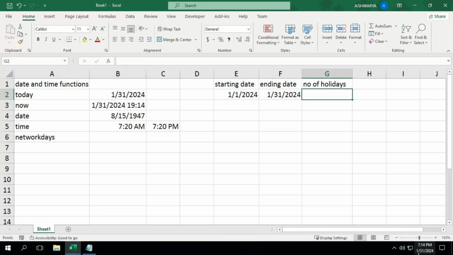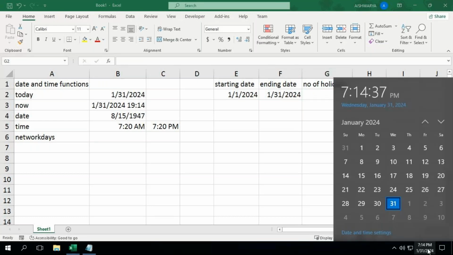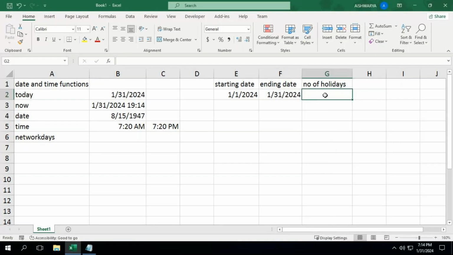Then the number of holidays: we had holidays on the 15th and the 26th, so mention those here. First month, 15th, 2024, and then first month, 26th, 2024.